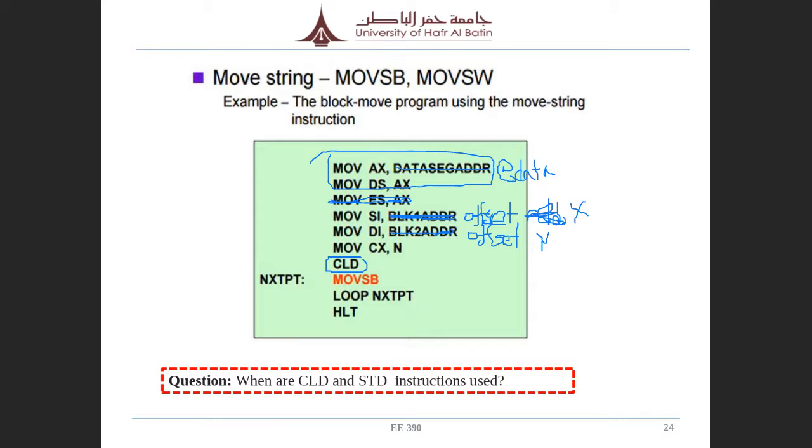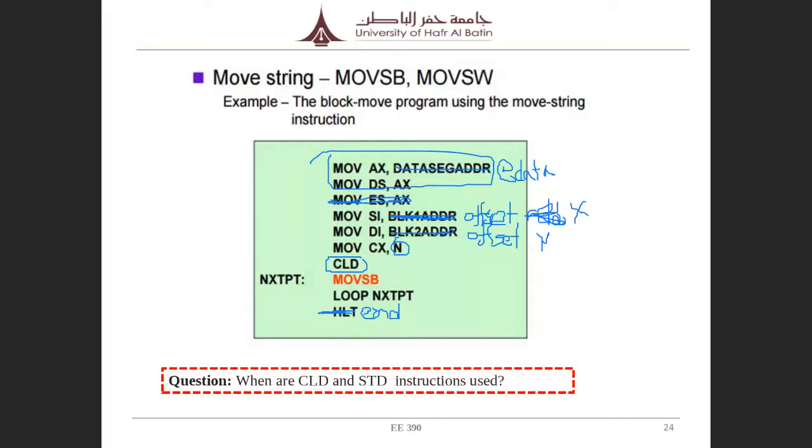How many times will it continue? It depends on the counter value, and the counter value depends on how many data we have: 10 data, 20 data, whatever it is. And then end. Halt or end doesn't matter; for example, this is end, because we normally use end, not halt. It's the same application.